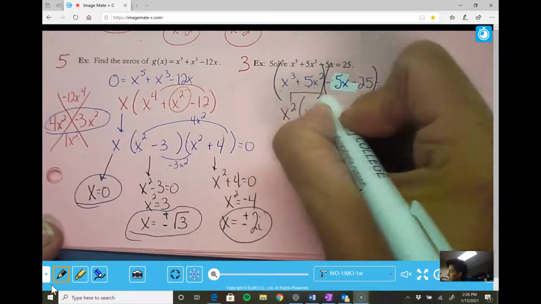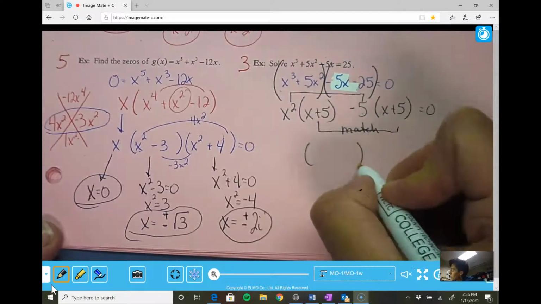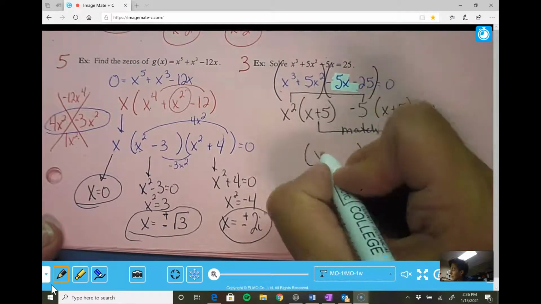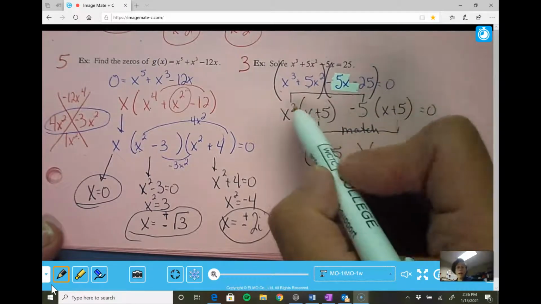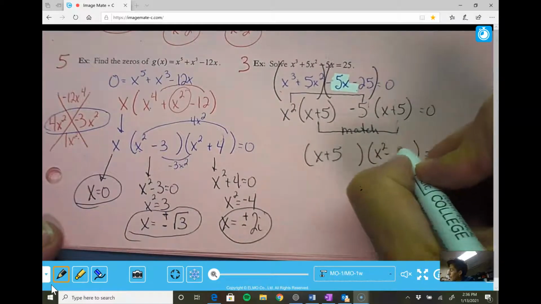And then I like to draw another bracket connecting the things that aren't in parentheses, because then the brackets are telling me my 2 factors. So one of them is the matching set, and I only write it once. And the other are the things that are outside, so x squared minus 5.